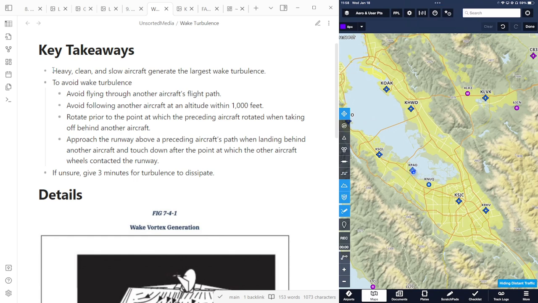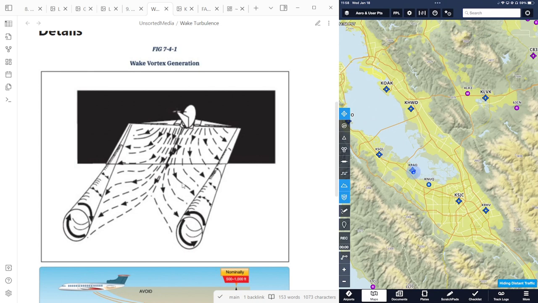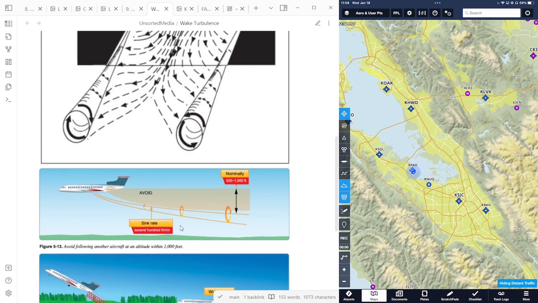Okay, so this is the wake turbulence, the wingtip vortices and the turbulence that they create. You want to avoid flying in certain areas. So one thing to know is that this wake falls, so it's actually moving downward. It sinks several hundred feet per minute, which means you don't want to fly following another aircraft at an altitude within 1,000 feet of that wake. So you don't want to be less than 1,000 feet below an aircraft that would be generating wake.